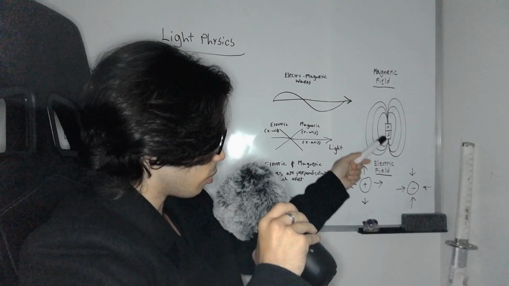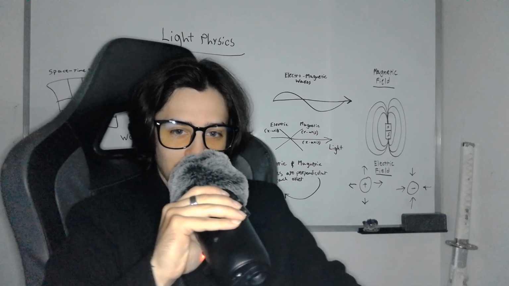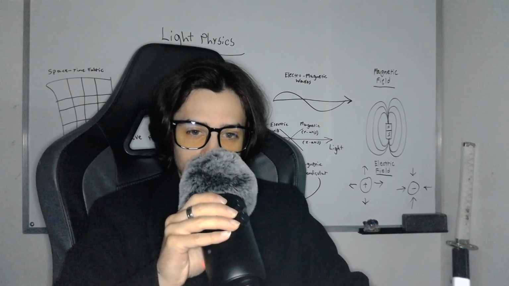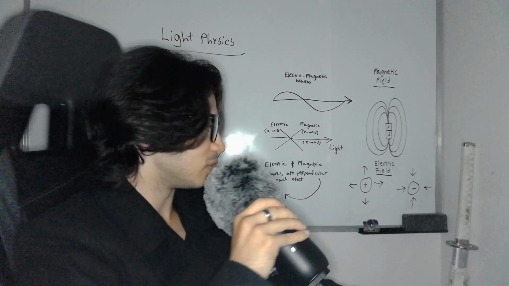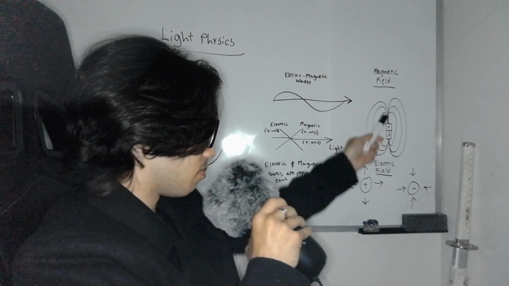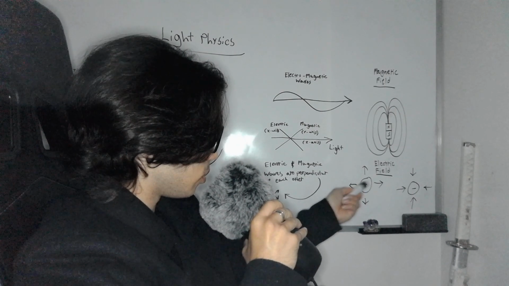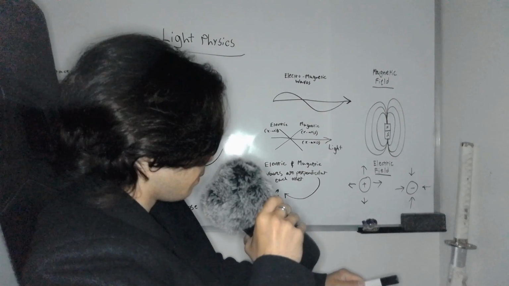With magnetic fields, north and south are always found together, and essentially that's the concept of magnetic fields in its entirety as we understand it at the moment. We've not found a magnetic field that has only north or south, but if we did, fun fact, it would be called a monopole, which is a term for if you found a magnetic pole by itself. In essence, though, this is kind of irrelevant to today, but just a little fun fact. So, magnetic poles always go together. There's always a north, there's always a south. Electric fields, you can have them independent of one another. In essence, that's one of the main differences between these fields.